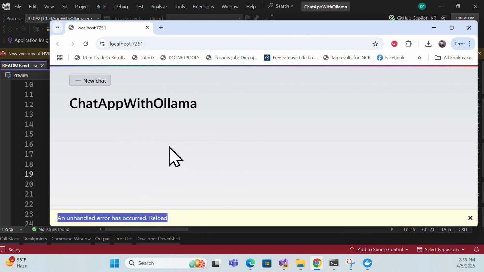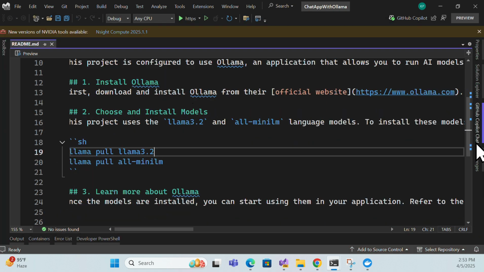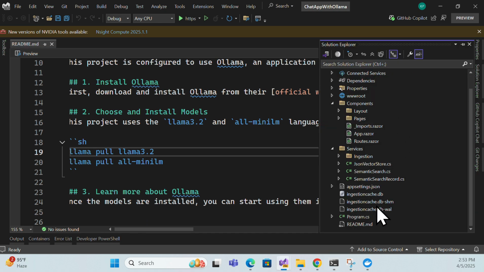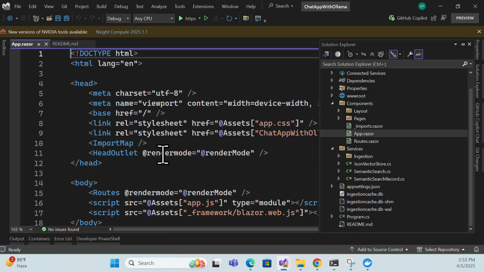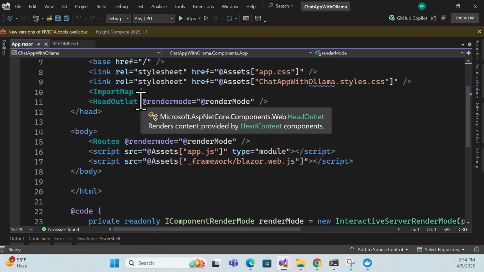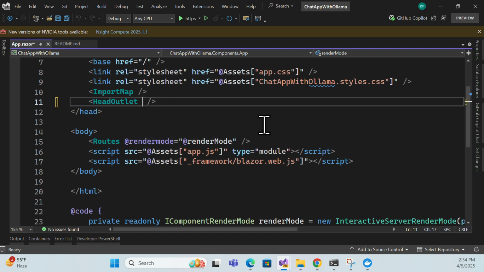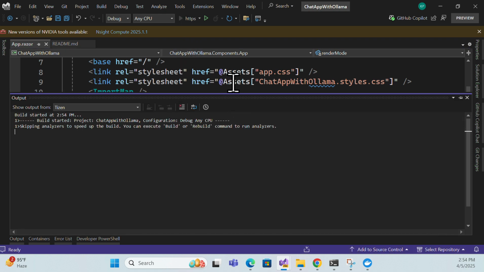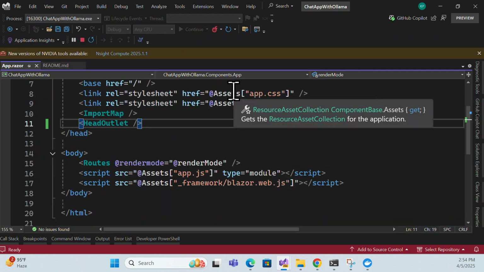That error I just covered in my last session, so you can go to my channel and see how we can fix it. But yeah, I'll show you quickly how to fix it here also. I can simply close this application and go to this App.razor page, and here I have to remove just this section for head layout, outlet.